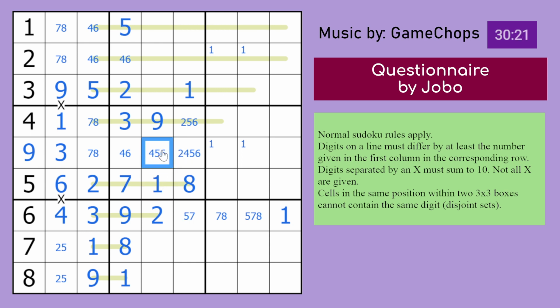This 2 means that can't be 2. In fact, this 2... Oh no, it doesn't see anything. No, I was like, does it see that? No, it doesn't. That cell sees that though. So 2 is in one of those cells, which we probably already know.